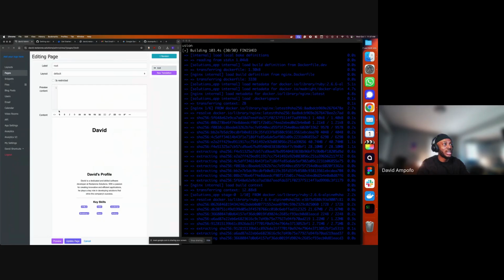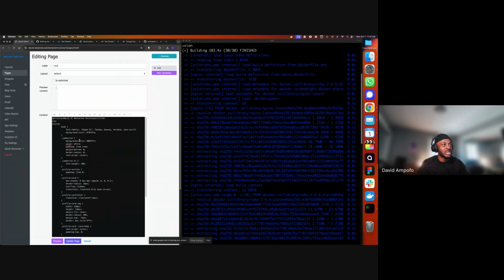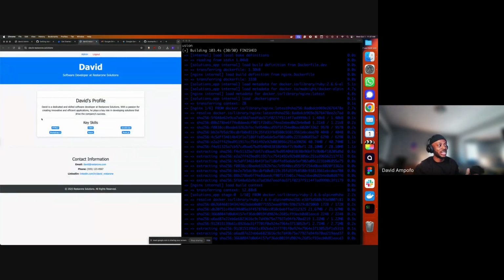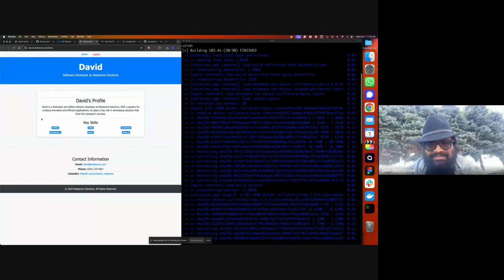There's this code HTML section where I added the code, then hit update page, and within one or two seconds or less it was already showing up on this page, and that was it. The changes were instant, no lag. And that's static HTML.